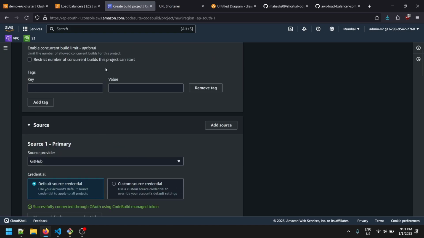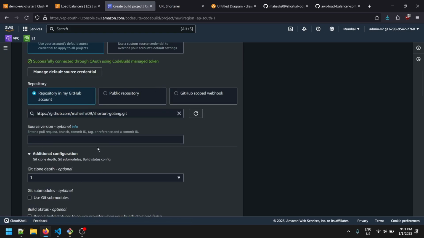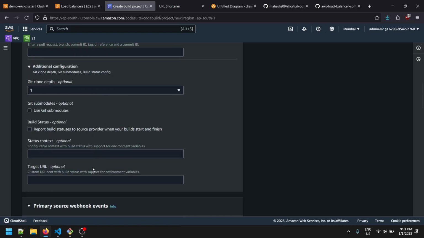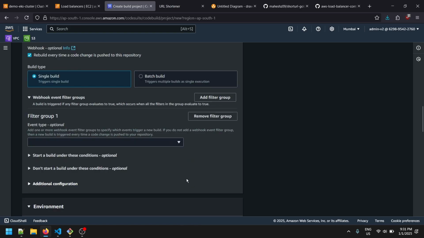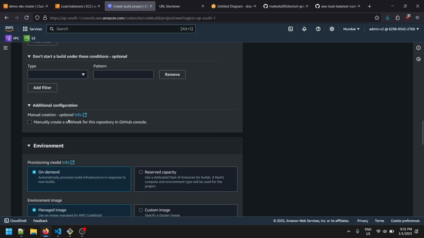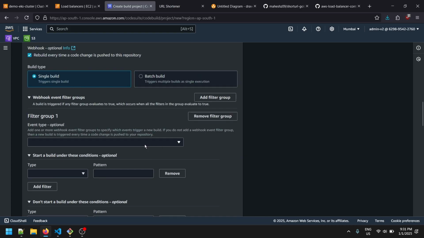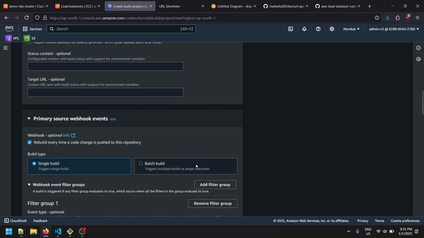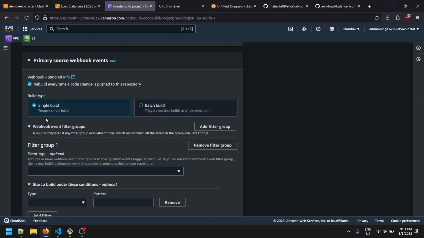Another thing we need to add, let me see, there is one section to run the pipeline in root mode, or I can say privileged mode. We need to select that one to run the pipeline, because in the later process we need it.